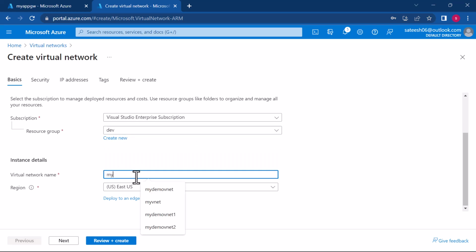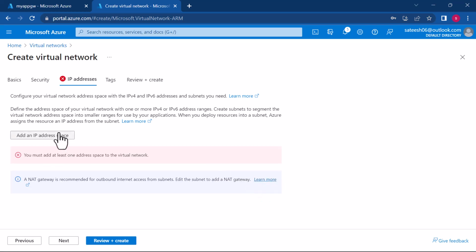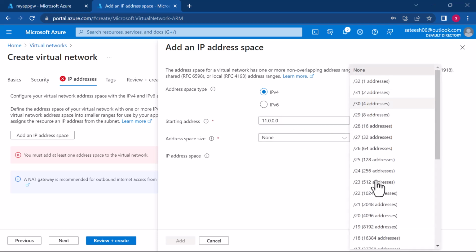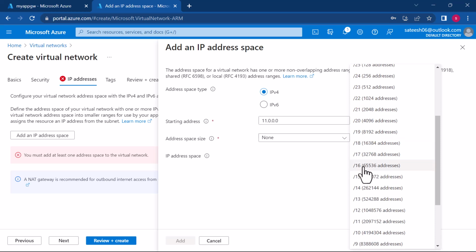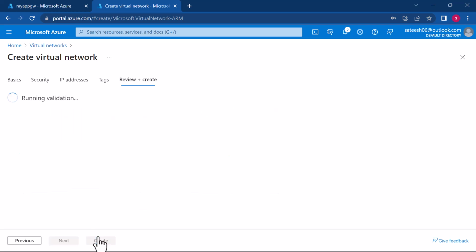My demo VNet 3. Okay, let's go here. IP addresses. Okay, add an IP address space. I'll give the starting IP address as 11.0.0.0 and I'll give it as 16. Okay, add, review and create.